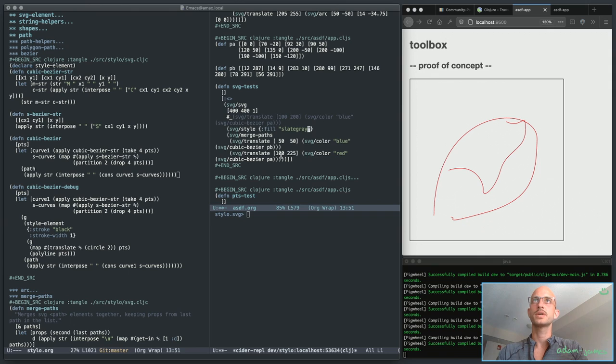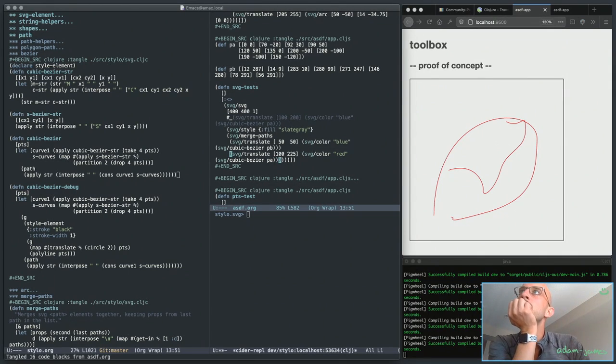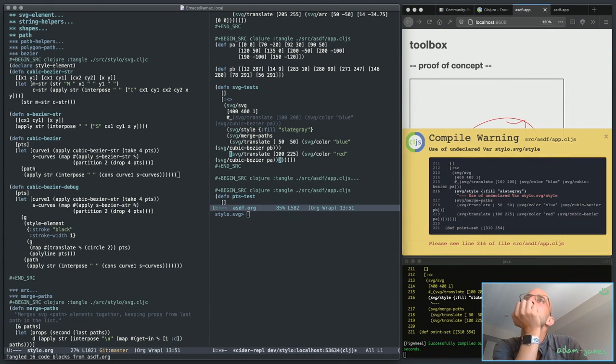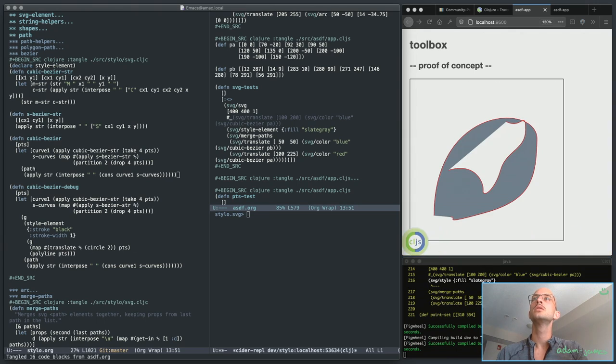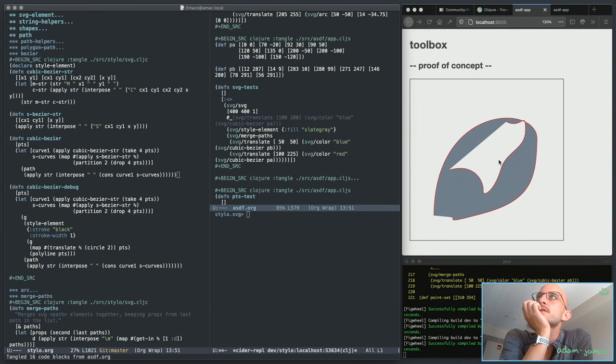Wonder what happens now. Style element. Even this has the even odd thing in there. That's okay, that's potentially useful.